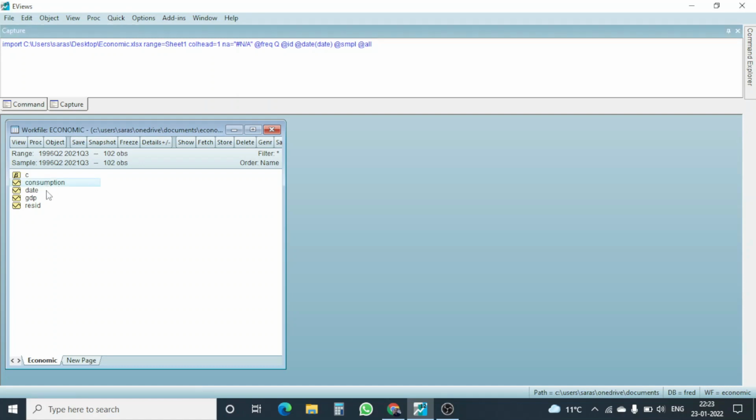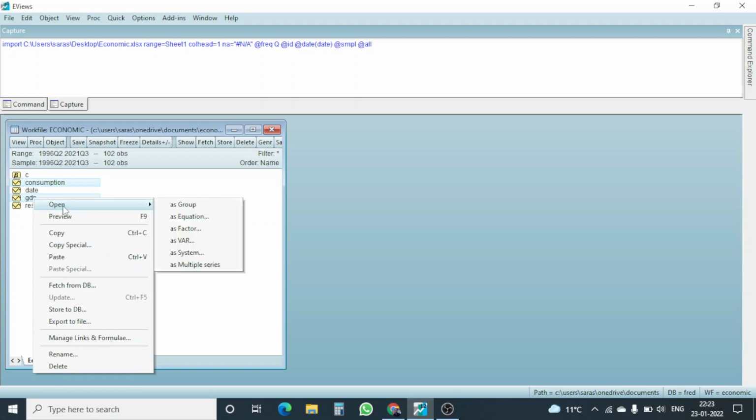Here, first of all, let's see what is available. First is consumption, then GDP. These are the two data sets we have. So if I click on consumption and GDP, right click, open, and open as a group. Again, I am showing it to you.